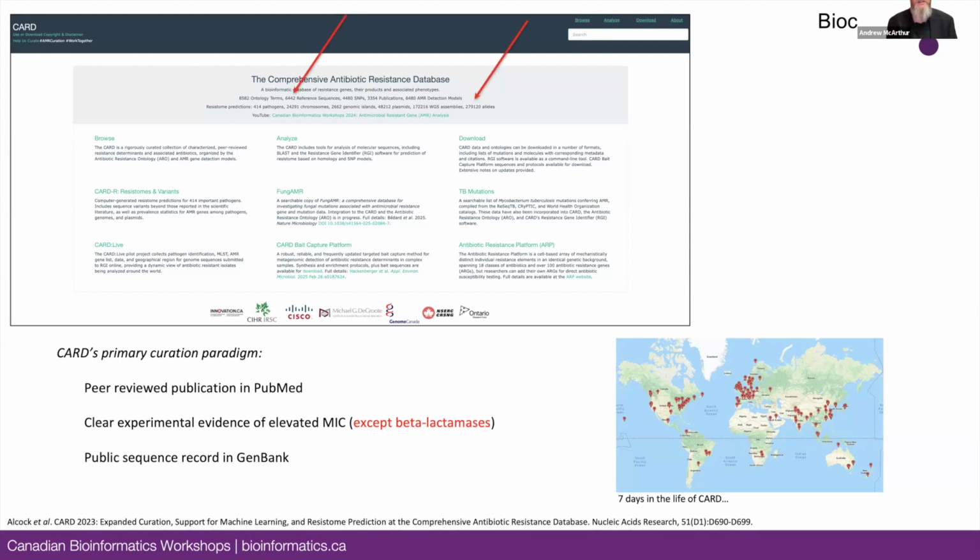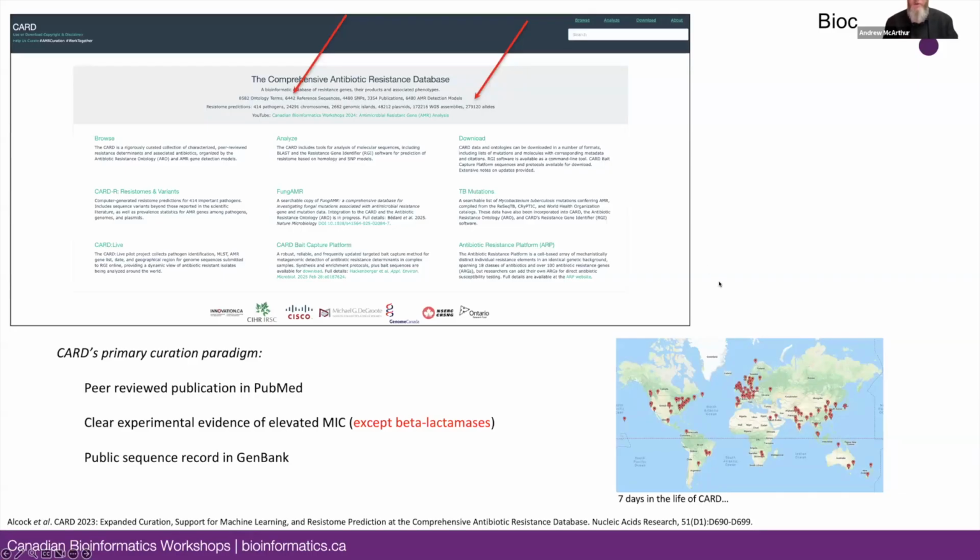So CARD has 6,442 reference sequences. These are the canonical alleles that, when they express a protein, cause resistance, that are described in the scientific literature, where we understand mechanism and resistance. But our surveillance effort, when we analyze all the available genomes, actually is just shy of 300,000 alleles. So there are a great many sequences out in farm and clinic and the rest that are floating around that are variants. Those variants are presumed to cause resistance, but there's no experiment behind them. We spend a lot of time trying to put confidence around that.